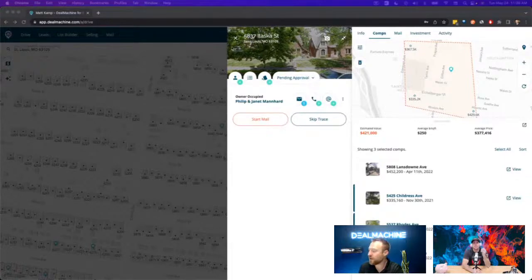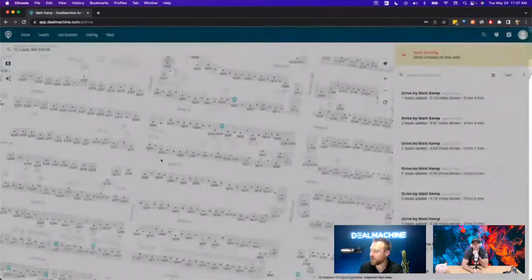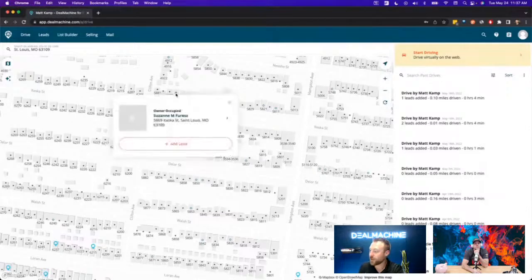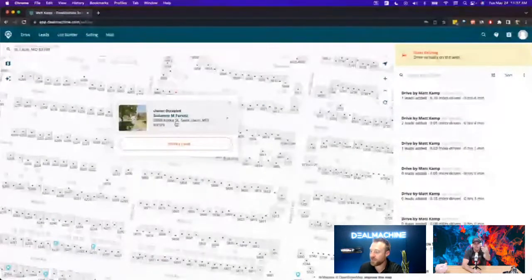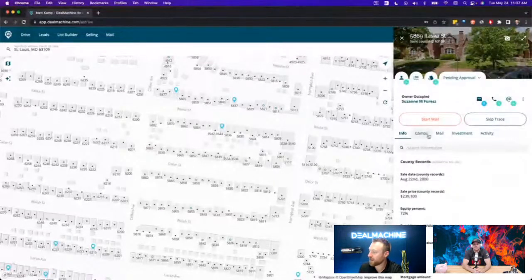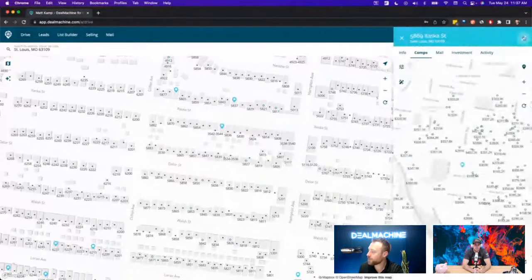Yeah, so there's a couple options. I think this one's probably most reflective of mobile. So if you're on the actual phone, you're probably out in the field, driving around. And if you get a call, like you said, from a mailer while you're in the field, you'll be able to pull up that particular property, click, let's just say it's that one. Okay, see, it's that one right there. Add that lead. Click on that right here, and you've got the comps button right here, right next to info. There. Look at that. So if you sent a mailer, the lead would have already been added in.